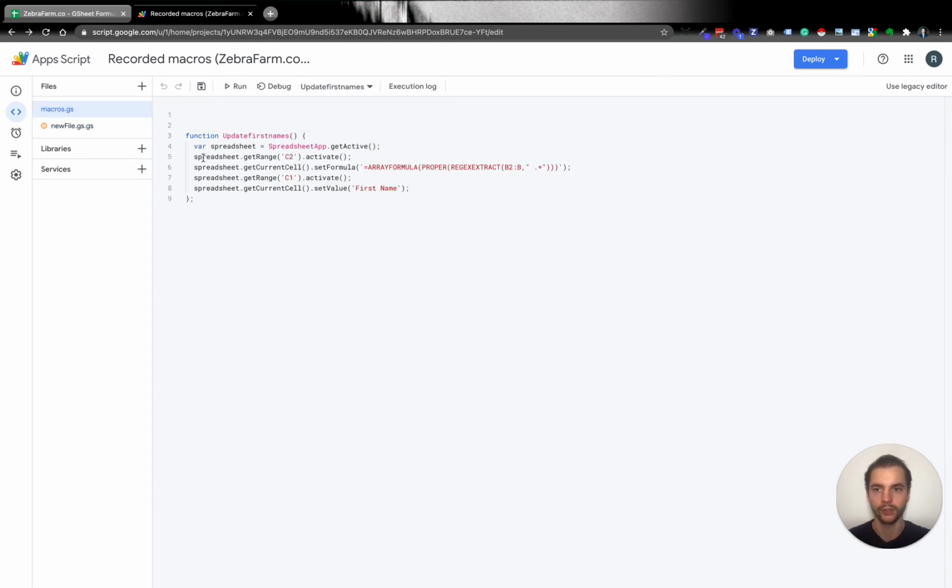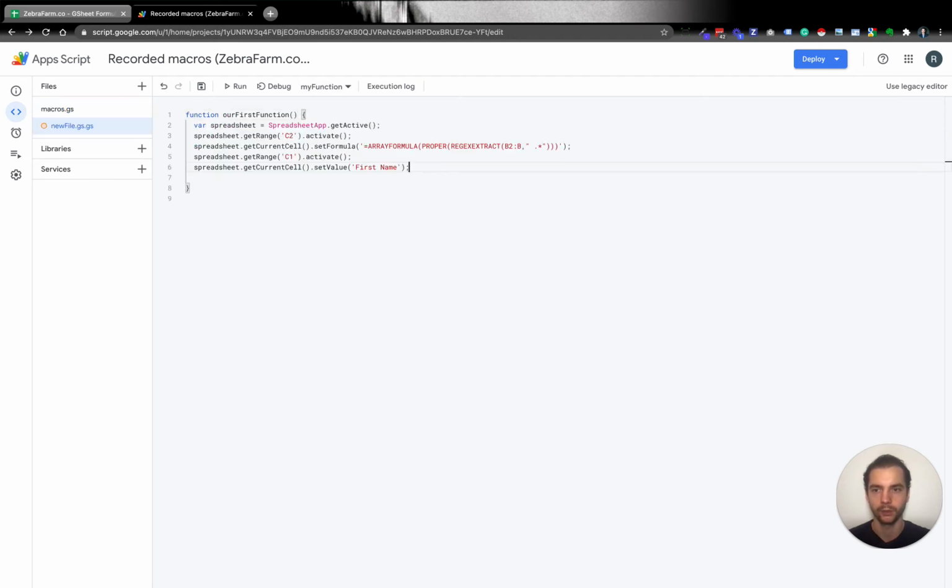And we want to do something very similar to this. We'll explain these different functions within here more specifically. But let's say we want to go into cell D2 and set a function called ARRAYFORMULA that capitalizes the regular expression of B2 to B and takes the first name. And then instead of first name, we want to say D1, taking new first names. Okay, so this is where you will write your code for your script.